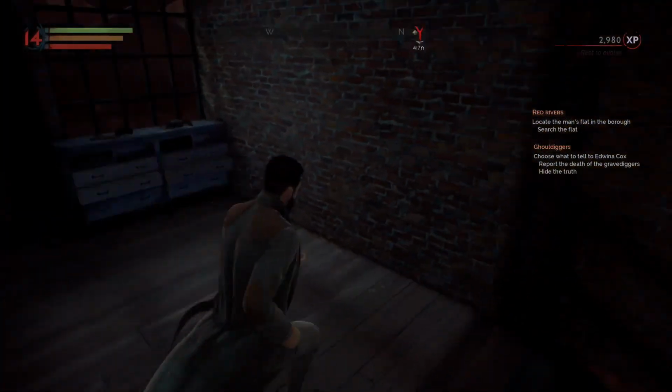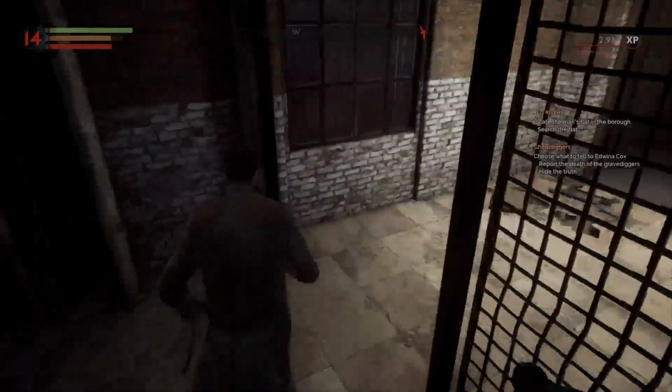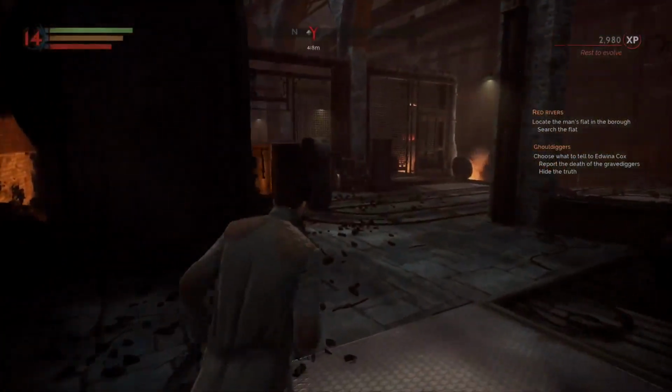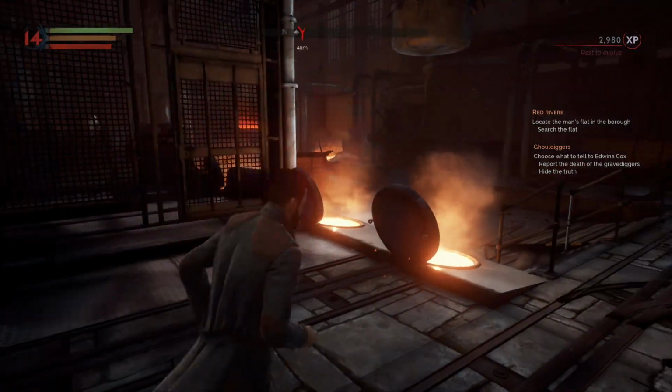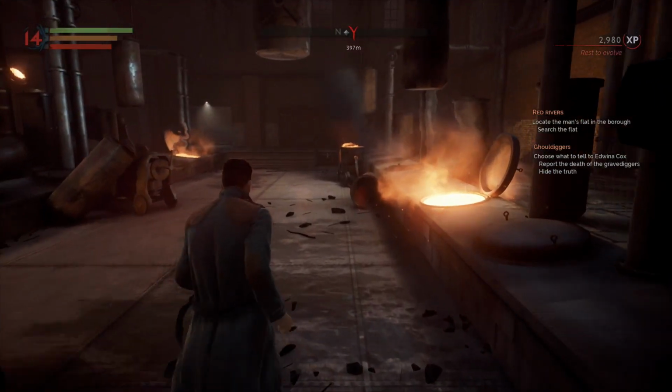Cool. So now we found the use for the key. I would have sworn it's a door that leads into a place, not just a treasure chest or whatever. All right, cool. So now we completed two of the quests we need to do out here.